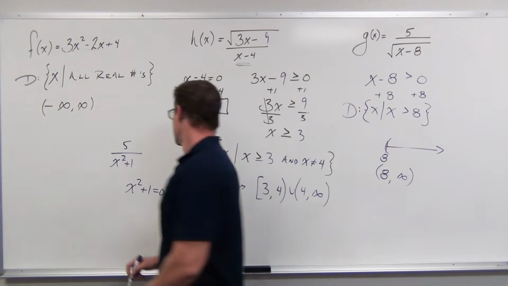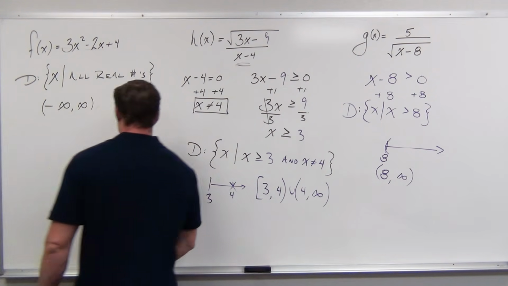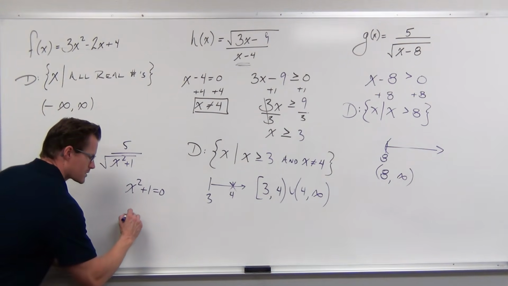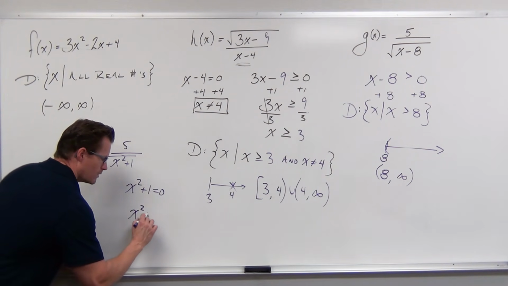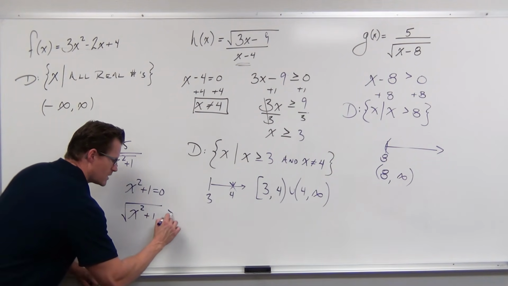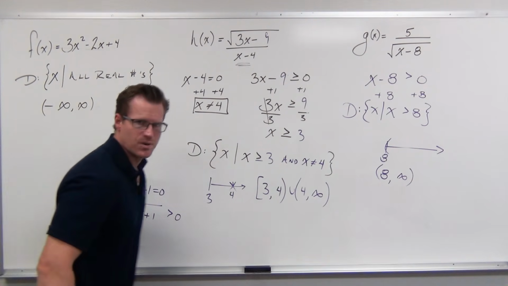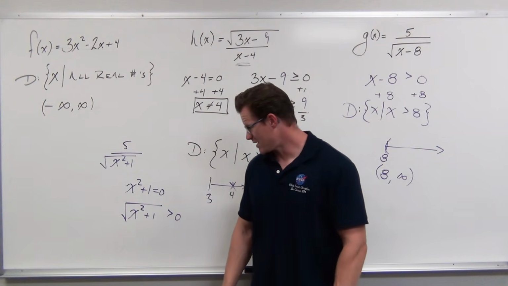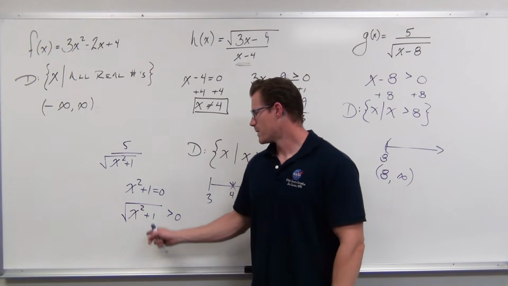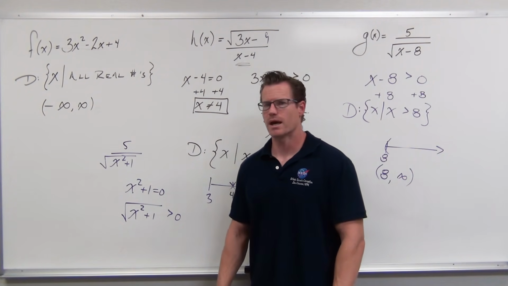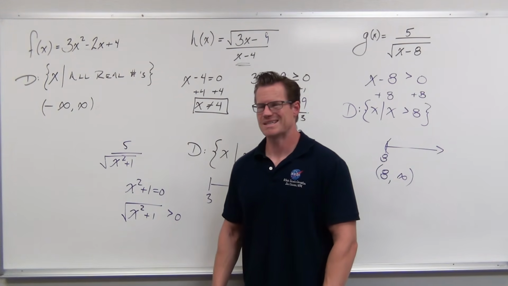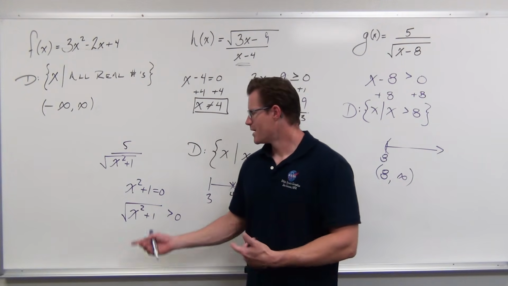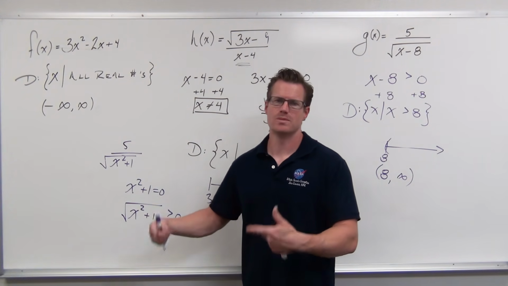Even here, if I take a square root of that, you go, oh man, I know square roots have to be positive. So you think about this one and say, all right, the square root of x squared plus 1 has to be greater than 0, not equal to 0 because it's on the bottom of a fraction. You go, well, what numbers are going to make this greater? I can't even solve that. Oh, geez, what do I do? Well, if you square a number and add 1, is it always positive? Is it ever negative? It's never negative. It always has to be positive. That's also telling you the domain's all real numbers.